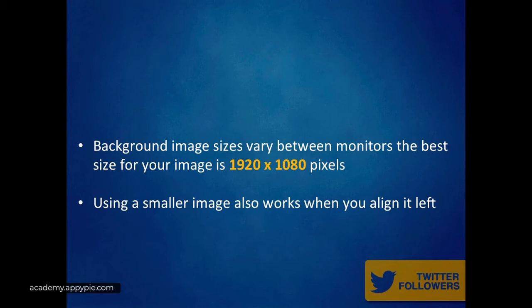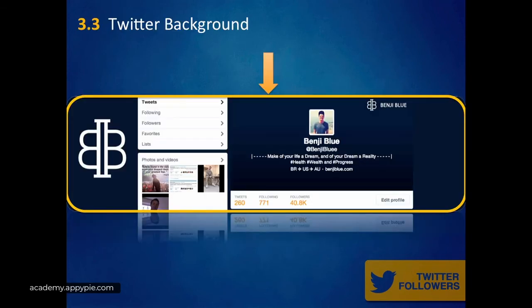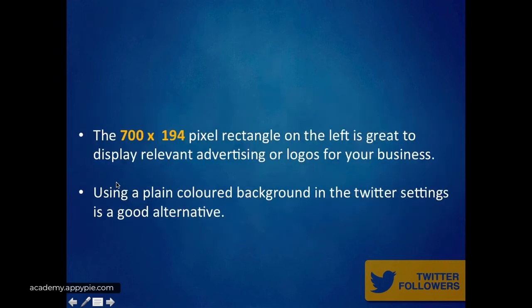You can also use a smaller image that you can align left or right of your profile in that space we saw before. As you can see, I have one over here. This is just an image that I have aligned left, and this is just the color of the background that matches the image. I could also align this image right and have it over here if I wanted, and this to be just the blank color.